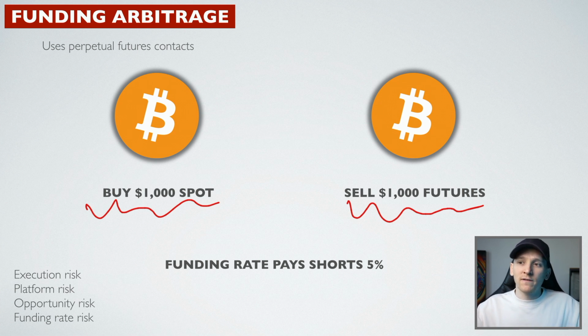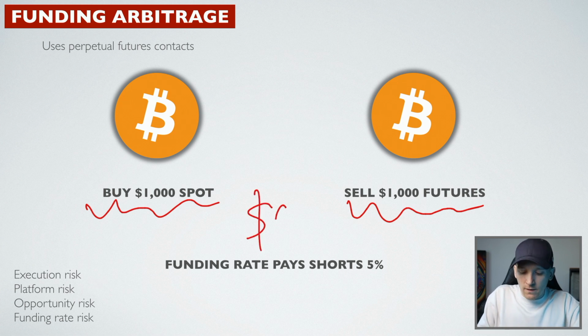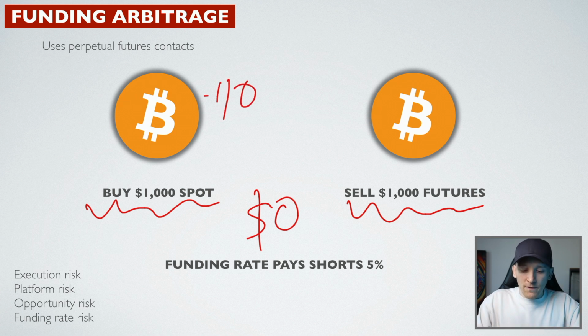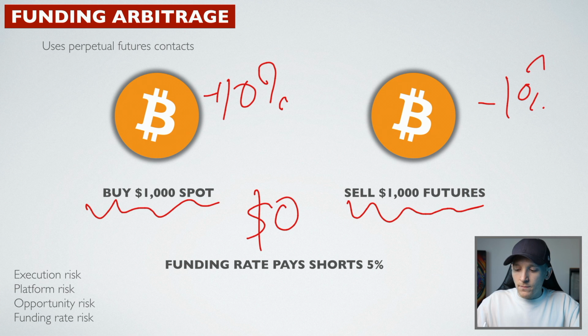You don't need Bitcoin to sell because you're in the futures market. So the net position that we have in Bitcoin is nothing because we've bought $1,000 and we've sold $1,000, right? So even though we have two positions open, our net risk to the price of Bitcoin should be zero. Now, it's not going to be zero. It's going to be a little bit because you won't get a perfect trade, but it's around zero, right? And so if Bitcoin goes up 10%, this goes up 10%, this goes down 10%, and so our net position doesn't change, right? We don't make a profit or a loss, and that is the arbitrage.